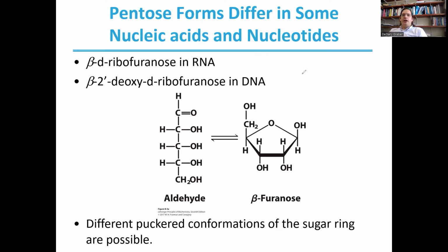In addition to rearranging our beta N-glycosidic bond into different conformations, we can also rearrange our sugar ring itself. Now, of course, as you should remember, our sugar rings are all formed from this reaction of our original aldehyde or ketone, where we cyclize it through the formation of our hemiacetal or hemiketal in the case of our ketoses. Now, once we have this ring structure, it can bend itself into different conformations. If you remember, of course, we have our different chair or boat conformations, which we talked about in depth when we looked at our sugar chemistry.